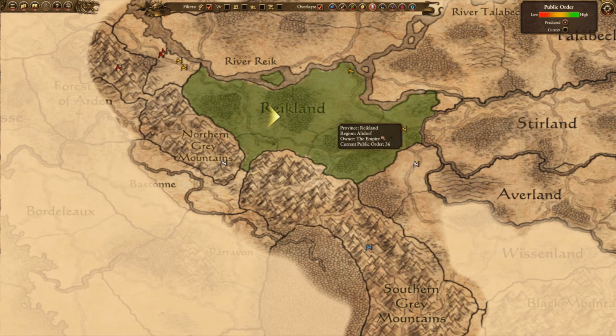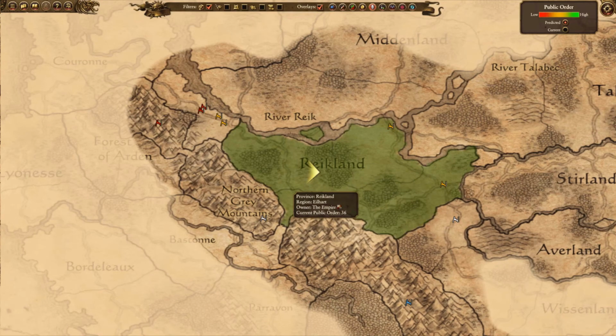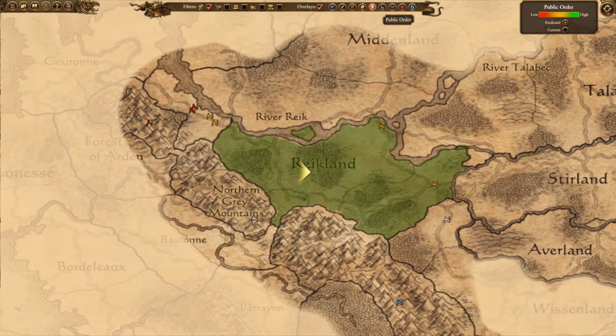You can see how much public order you have in each province. Green is very good, so my province is stable. I don't know about the others, but when I get over there with my armies, I'll probably find out that way.